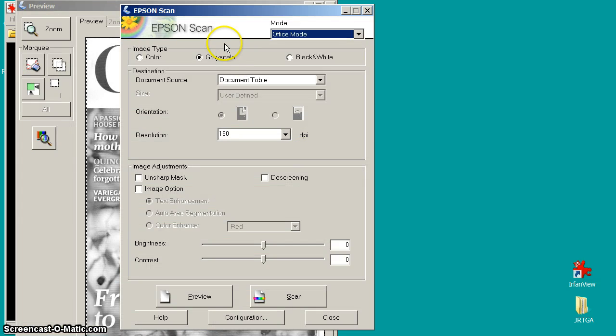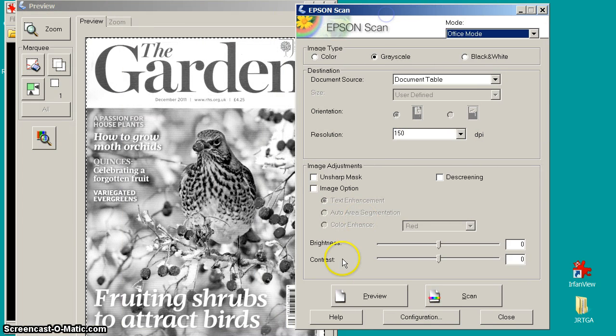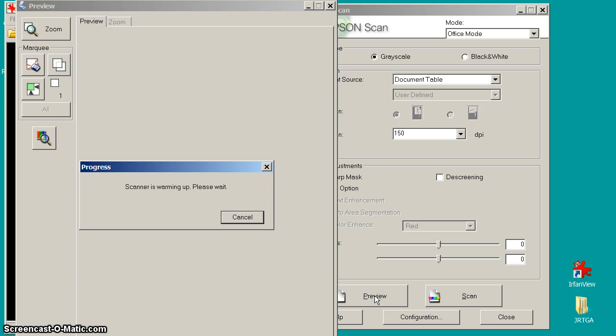Now we're going to have a preview scan. So this is not actually JRTGA material, of course, but that's probably confidential. So for this particular scanner, I'm going to select the preview. And we'll get an image of the page we're going to scan.